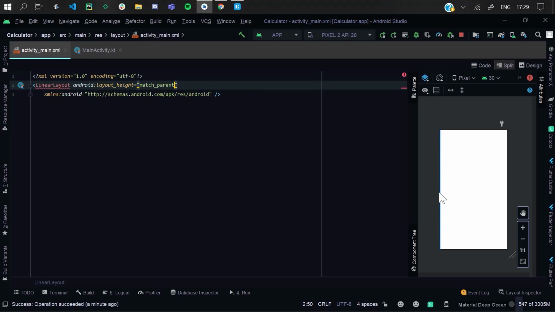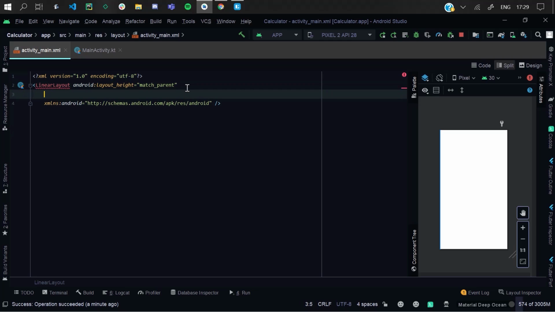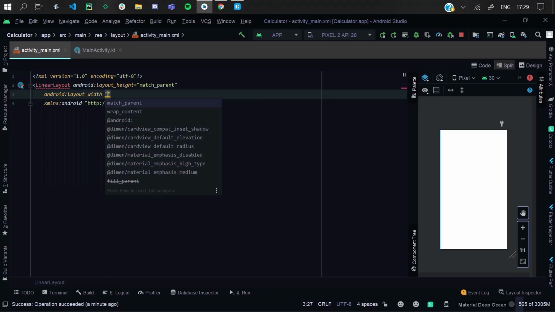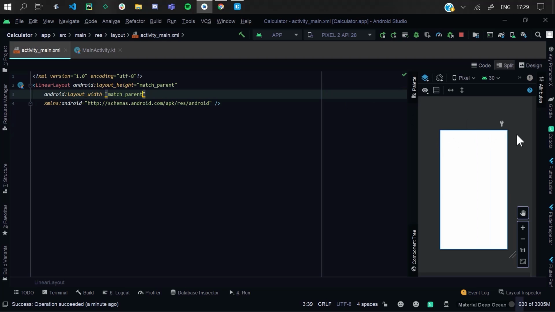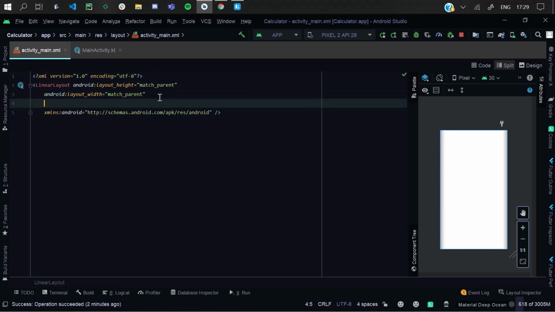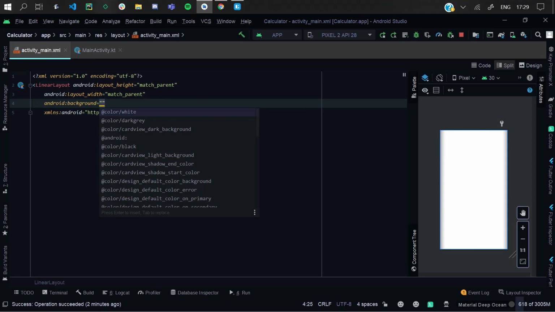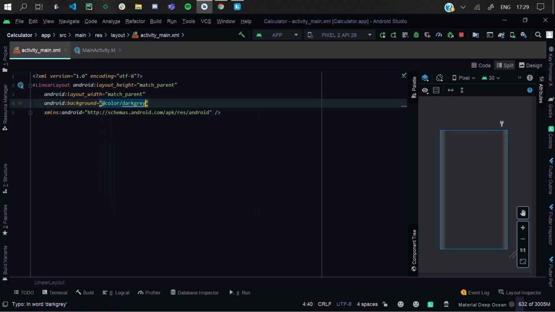See, you can see a slight blue bar. I don't think you can see. Let me just do one more thing. There is something called width, and you can see it is also required. Let's give it match parent, and you can see that it has turned a blue color background. Let's change the background color to gray. Okay, so you can see finally the background color.